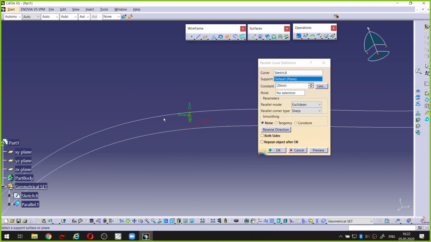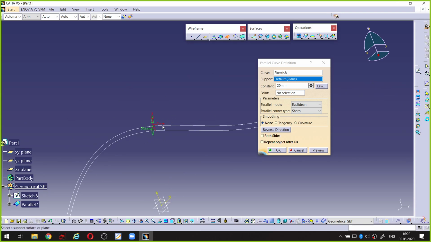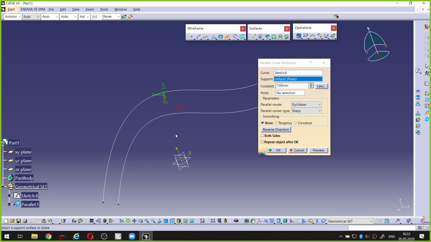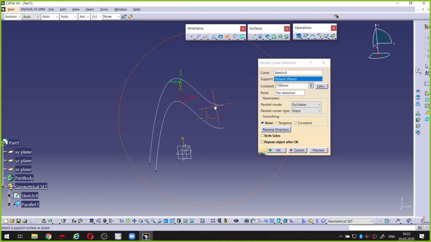Okay, in order to be able to see it better, let's change it from 20 into maybe 150 like this, and click on preview. Okay, so this is how parallel curve is created.